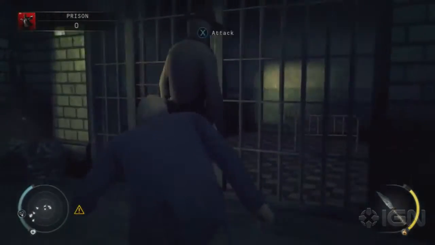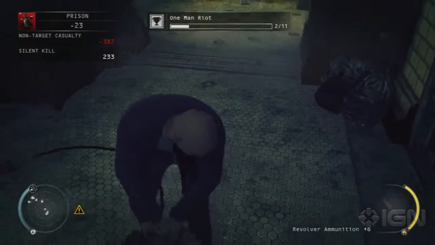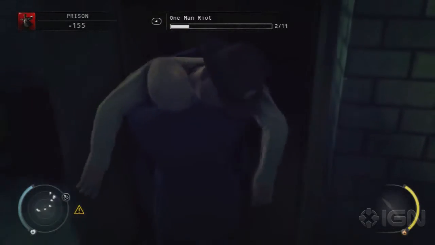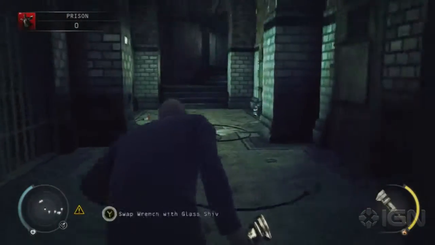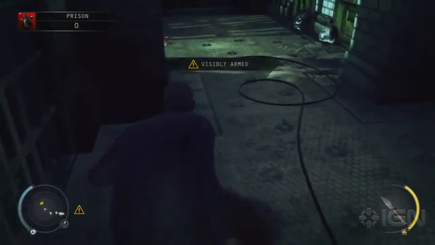So we can take him out, hide the body, and then this hallway is essentially where we're going to complete almost all 10 kills that the challenge requires, simply because it's just so easy. Once you hide him, you can pick up the wrench at the other end of the hall, and then just continuously use sound distractions to lure enemies into this hallway and then take them down.